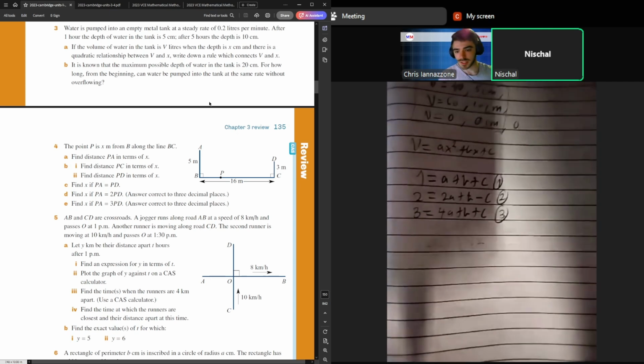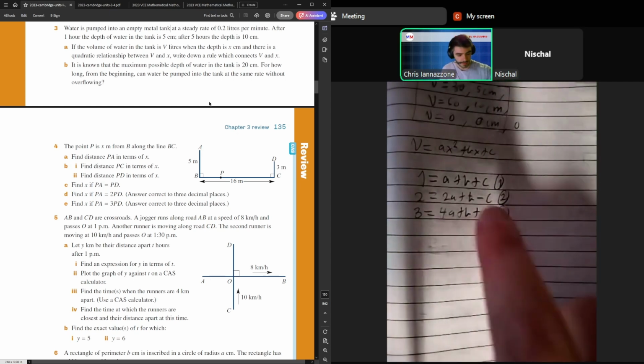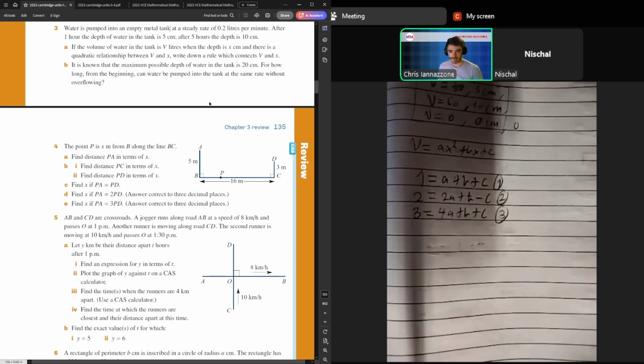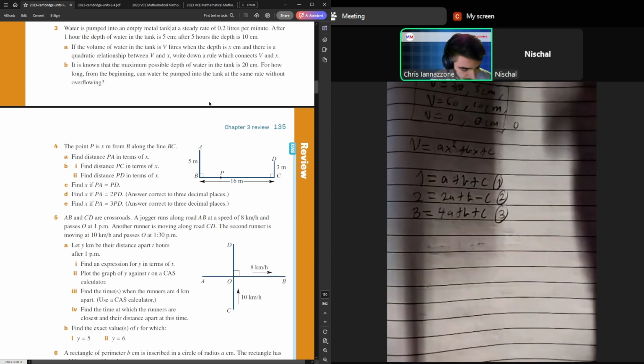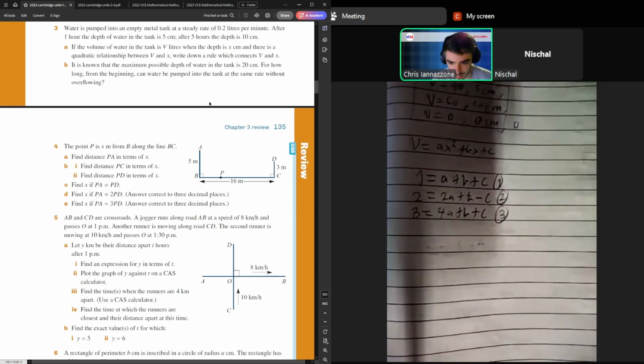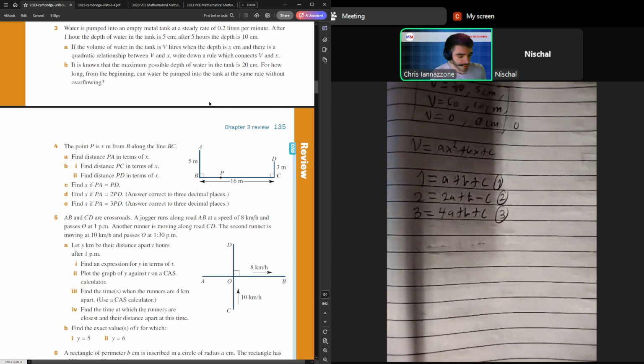So the way the three-way simultaneous works is you pick one of these variables, A, B, or C, to cancel out. Doesn't really matter which. For this, the easiest would probably be to cancel out B, since you can see it's pretty consistent across all of them. B, B, B. It's very easy to use the elimination method to cancel these ones out.